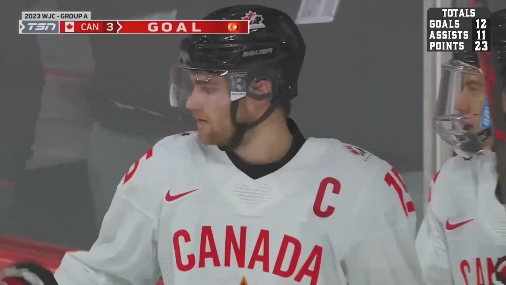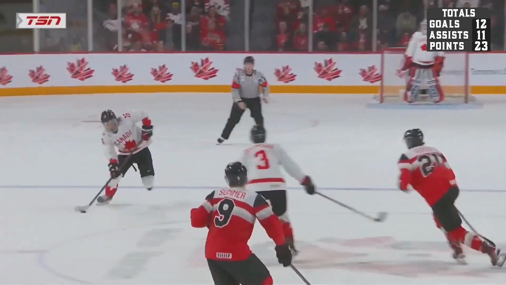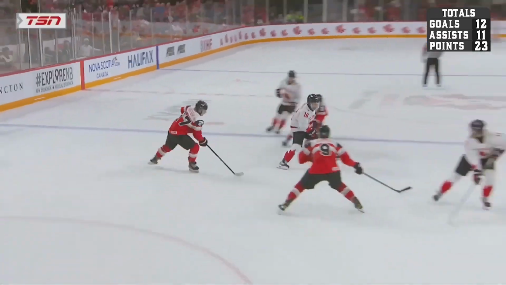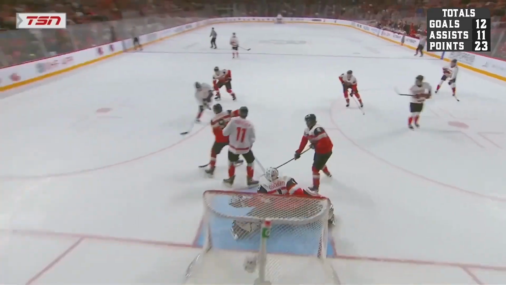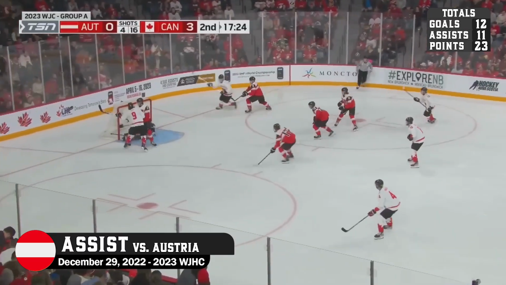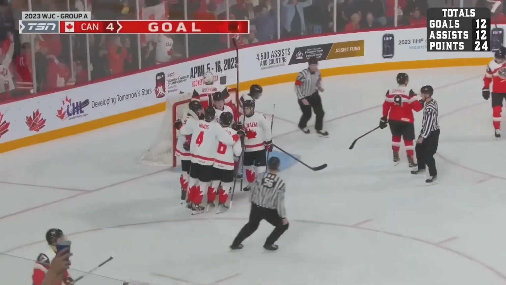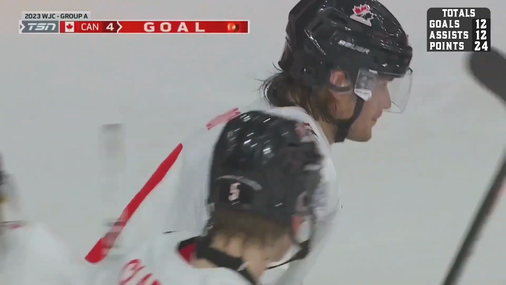Bedard with a setup, right with a finish, and it's 3-0 Canada. Off the setup, off the rush. Pick your poison. And here, Connor Bedard gets the center of the ice, opens everything up, and Dylan Gunther won't get credit for any points on this. Here for Austria, that is Thomas Farmeyer. As Clark shoots, scores! Tipped into the side of the goal by Joshua Waugh, and it's 4-0 Canada.